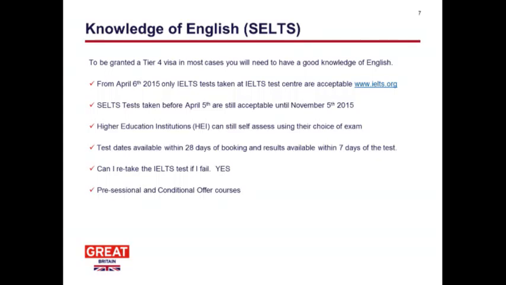Secure English language tests taken before April the 5th are still acceptable until November the 5th, 2015. So if you have a language test which was sat before April the 5th under the old language testing guidance, you can use that as long as you pay for your application online by November the 5th. Higher education institutions can still self-assess using their choice of exam. Test dates are normally available within 28 days of booking, and results available within 7 days of the test.